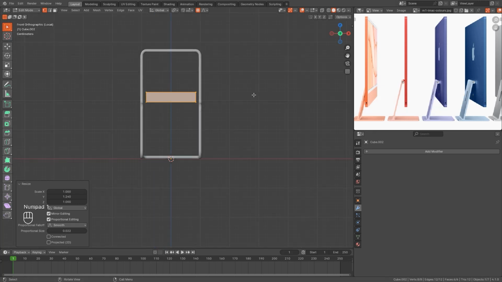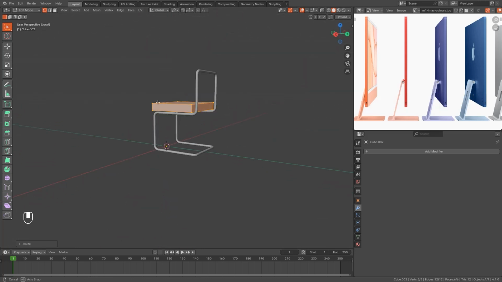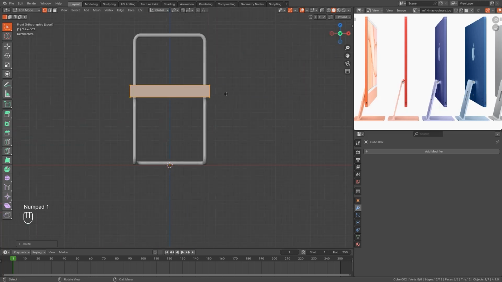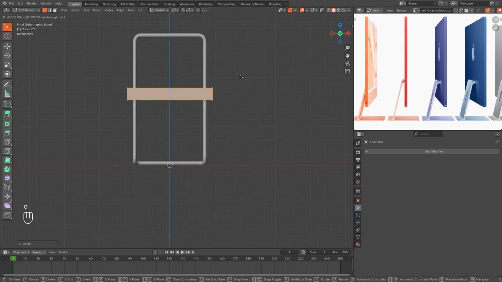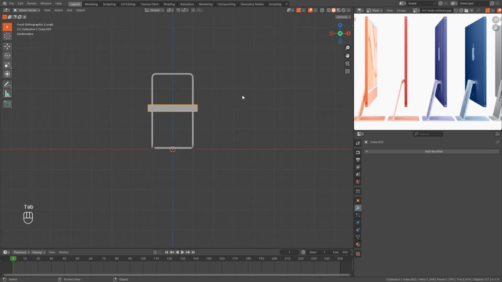Look from front. S X, sorry. And don't forget to turn this off and just put it down. I think we should look at a reference image. G Z, put it down a little, go out of edit mode.